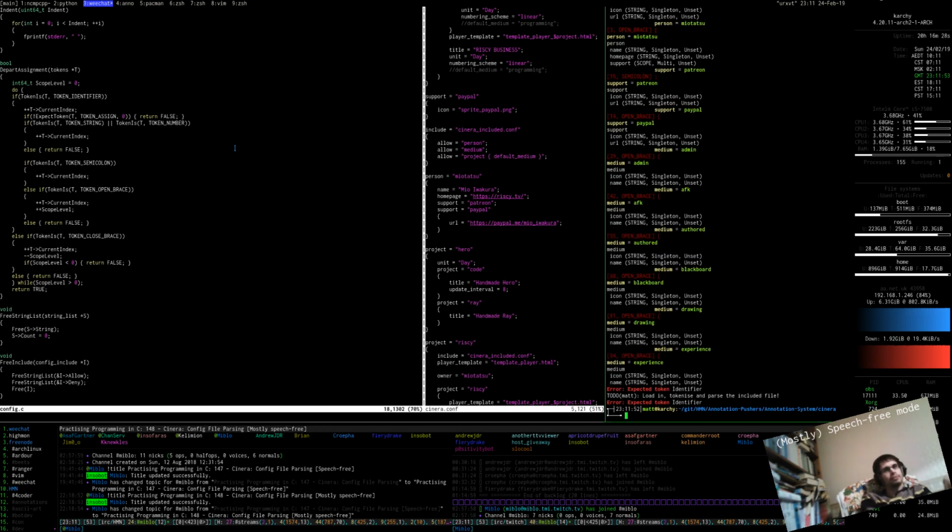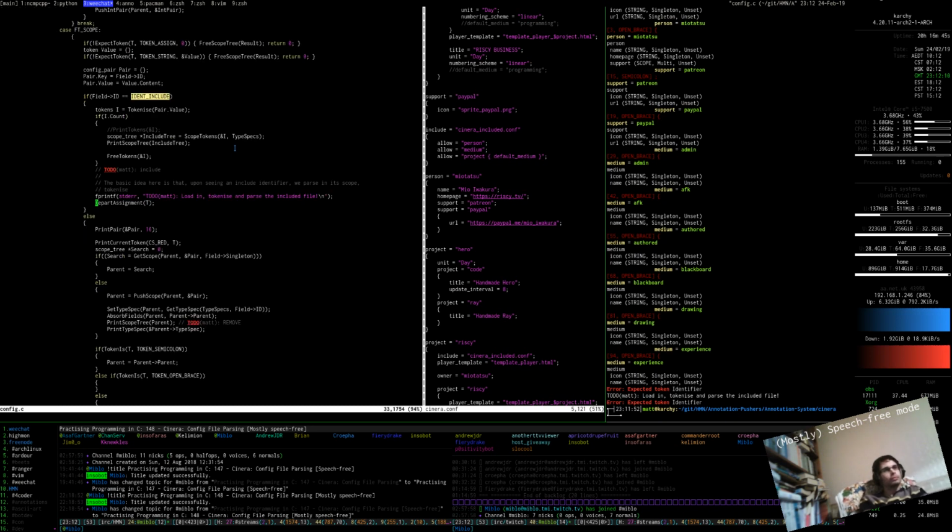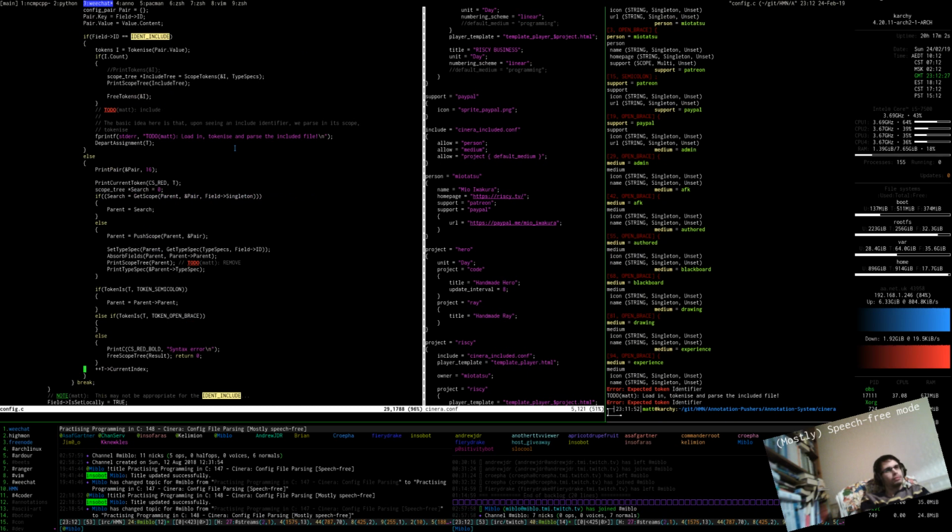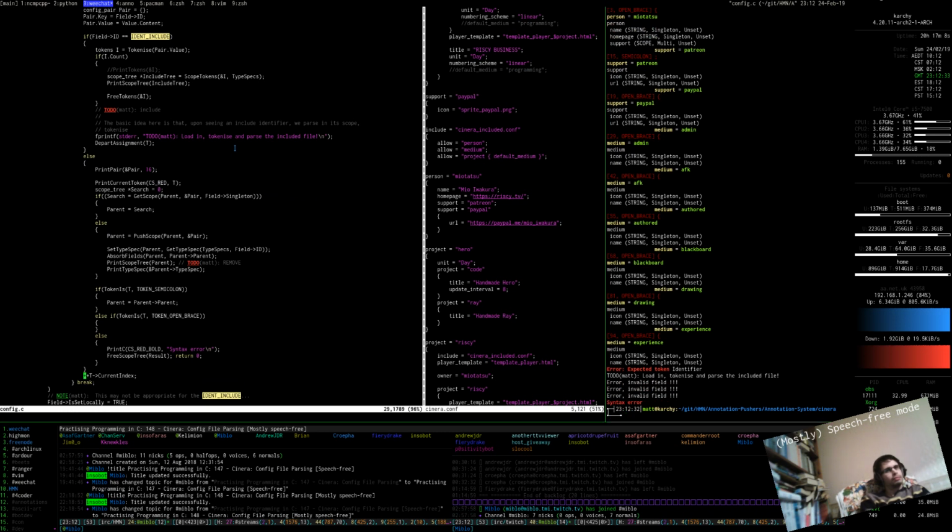Does that get any better? We now finish. So apparently expected token identifier. So we are departing assignment. Okay, so that's a syntax error.